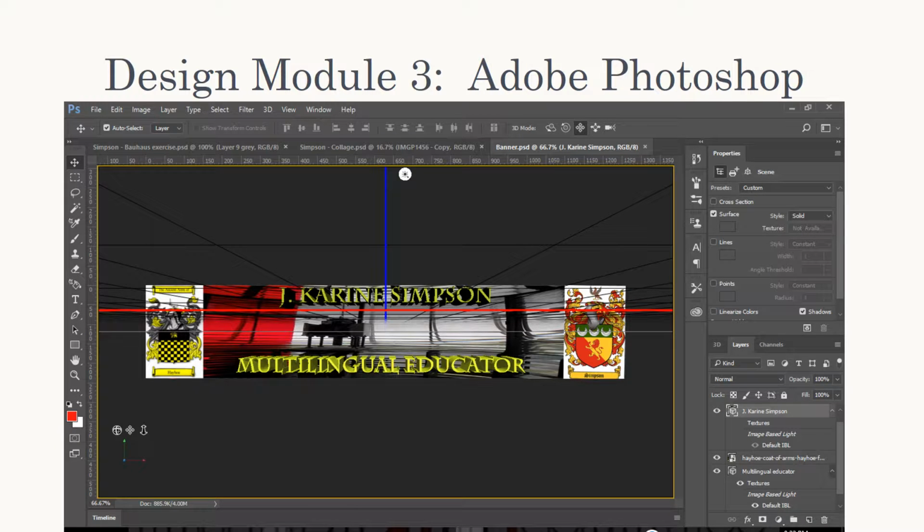The background of my banner is a photo that I took inside the light of Getungenfjord, the lighthouse off the coast of Skudeneshavn, Norway, where my maternal ancestors are from. I added my 2 family crests, Hayho and Simpson, on the ends, then gave my text a 3D effect with some shadowing.